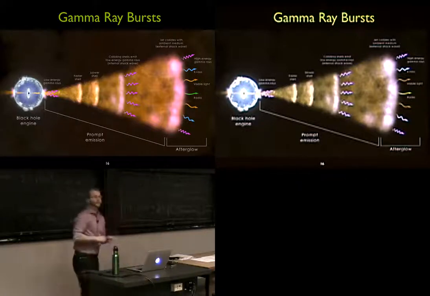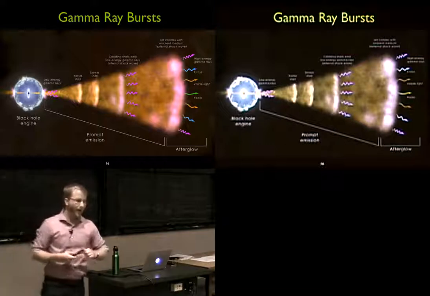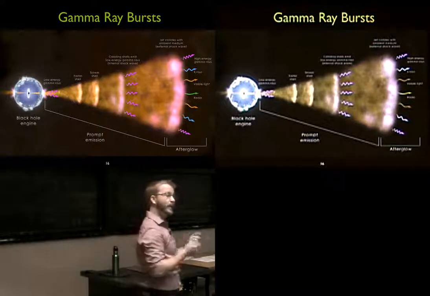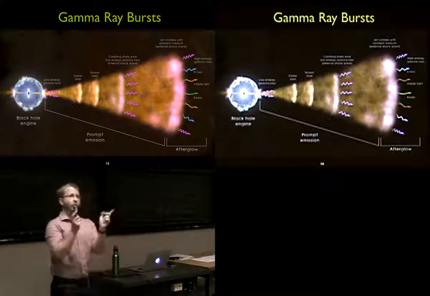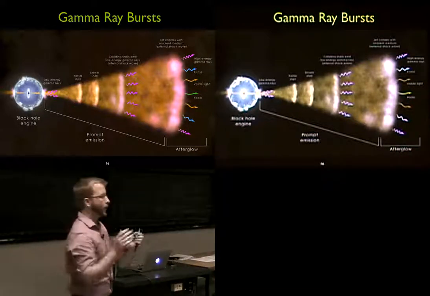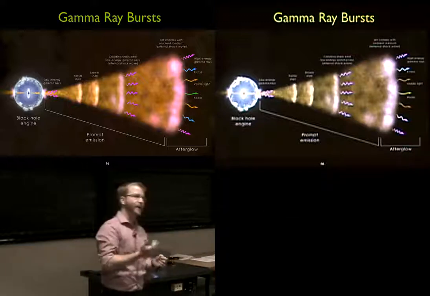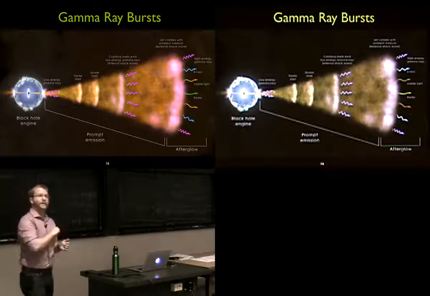Yes? What angle is the cone? So we don't actually know for sure. All we know is that we detect it. And the only way that we could ever estimate the opening cone, because we can't send instruments out to be outside of that cone, the only way we can actually tie together data to figure out the opening angle of that cone really is by knowing the rate that these happen.